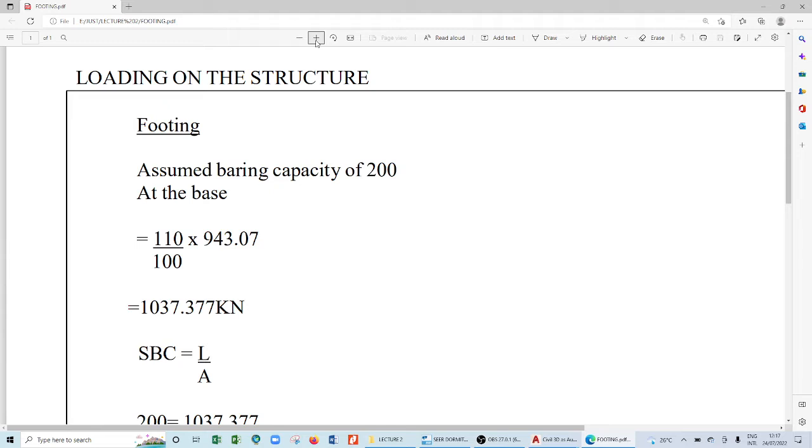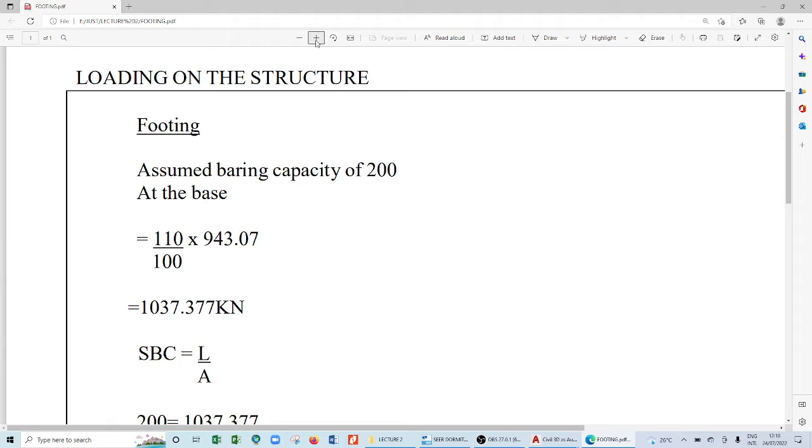So if I take my area, the surface, then it equals 268.62 divided by the bearing capacity that I assume. So I assume 215. What is it? 1.2. I see that. Now that is the area. Are we clear?